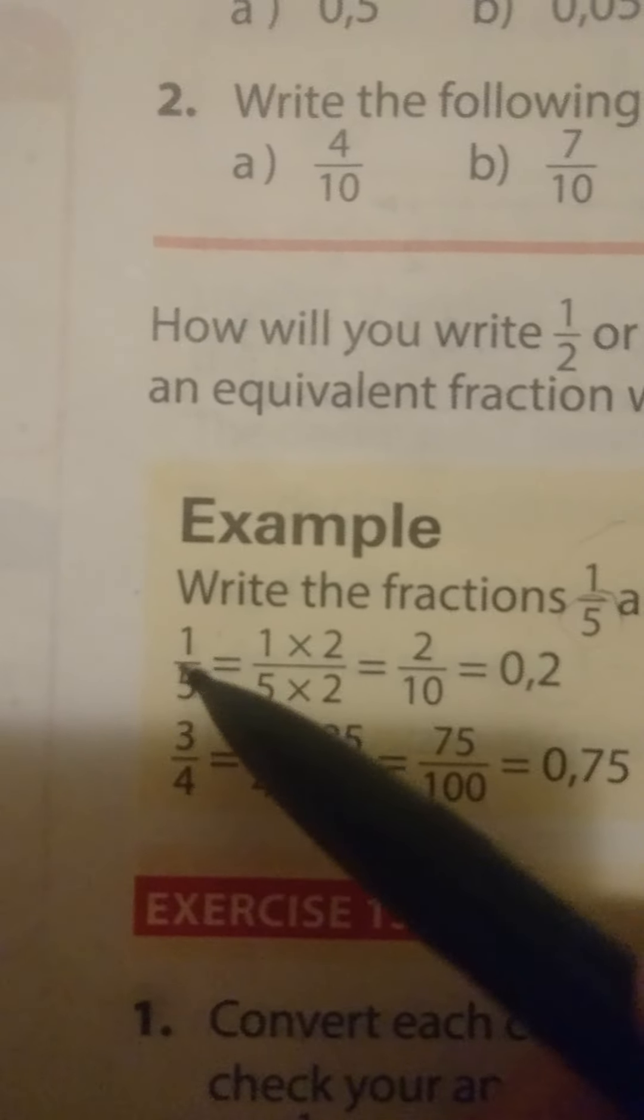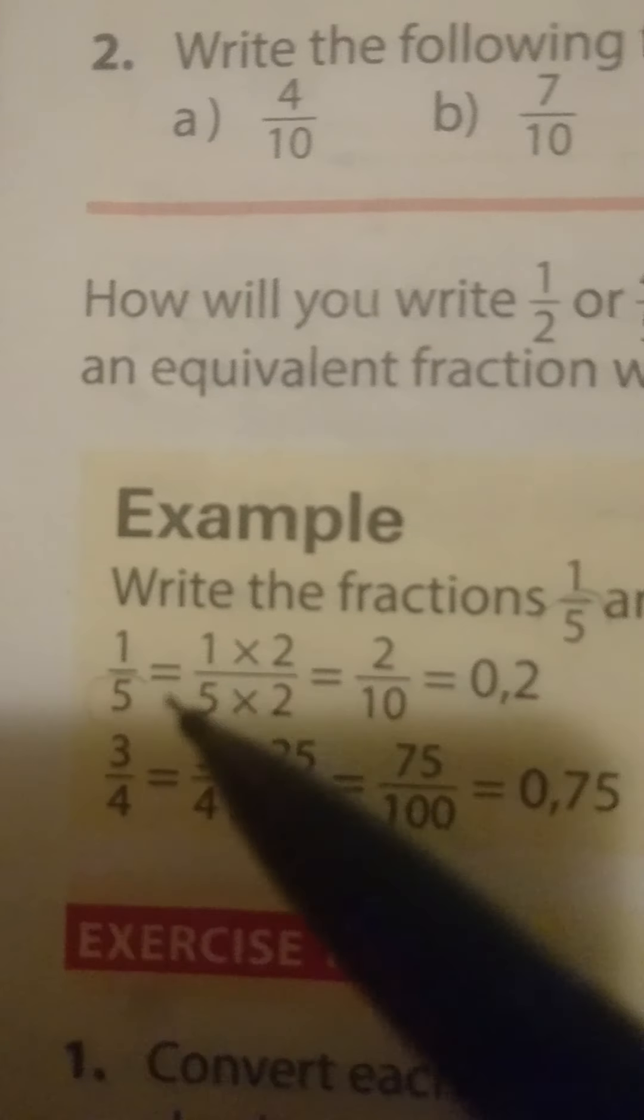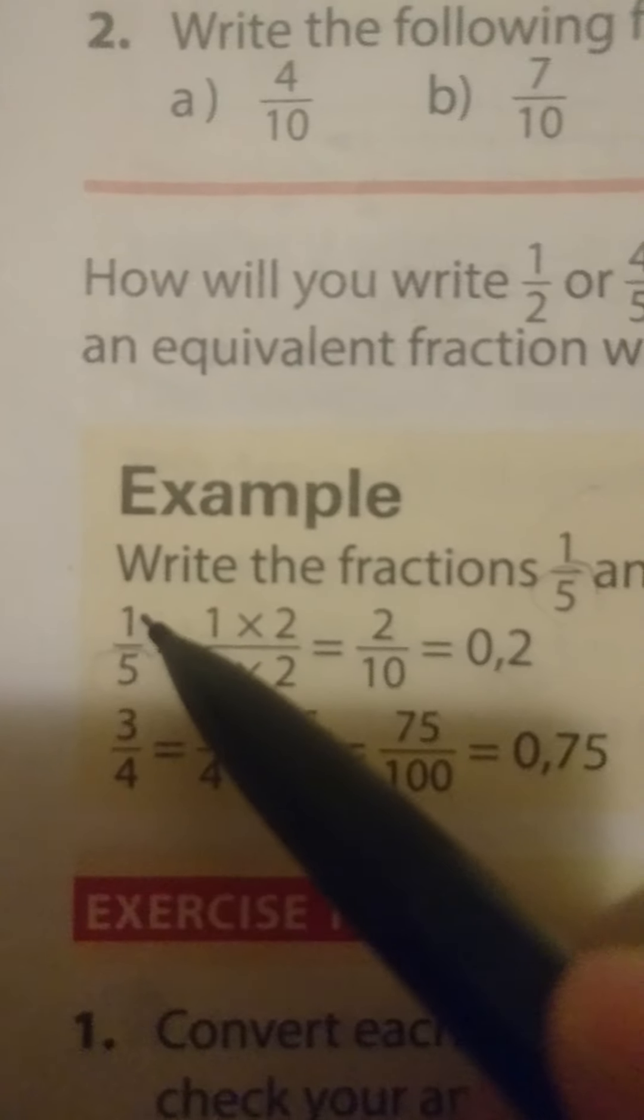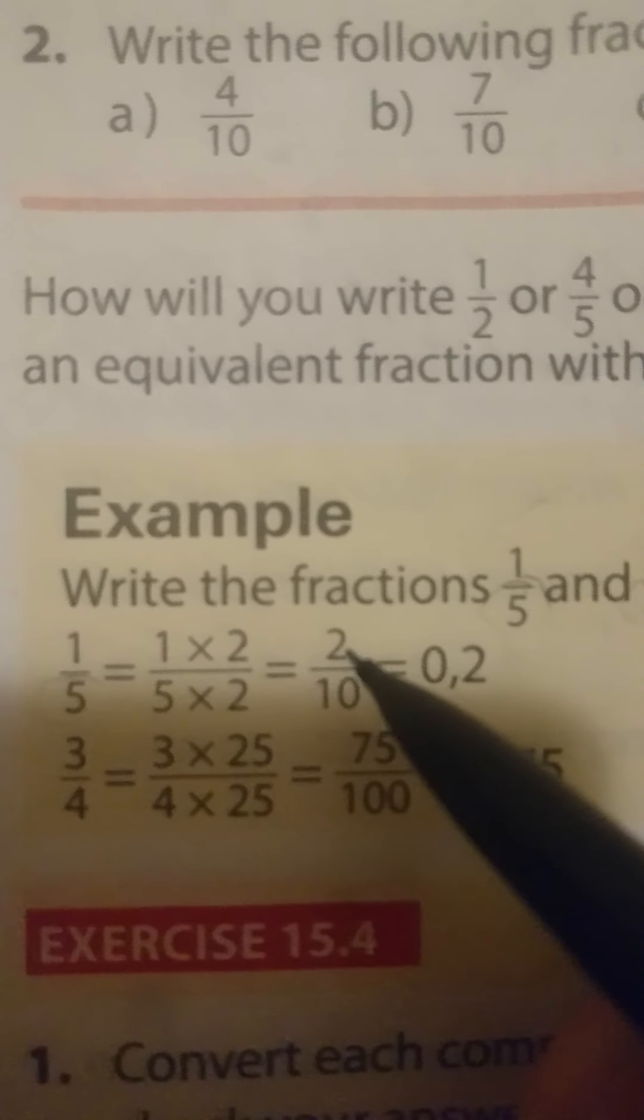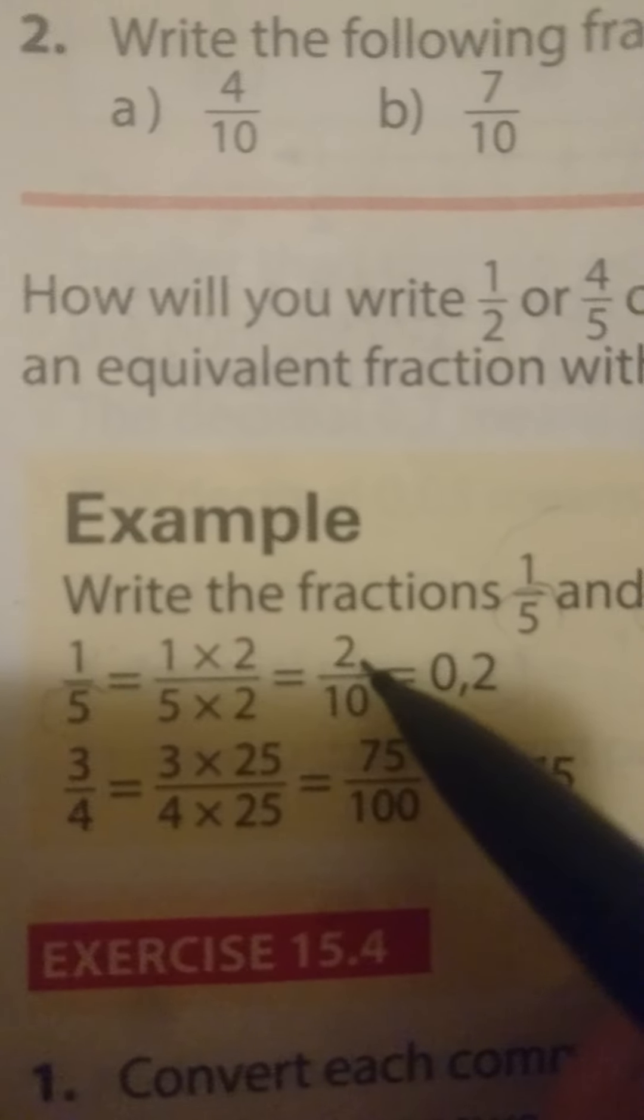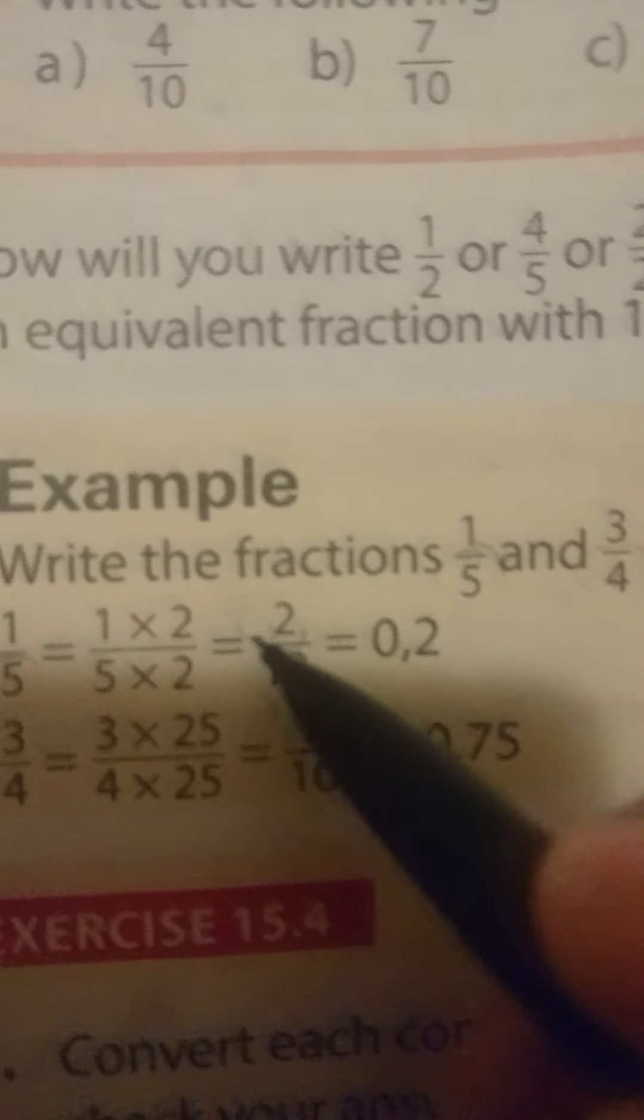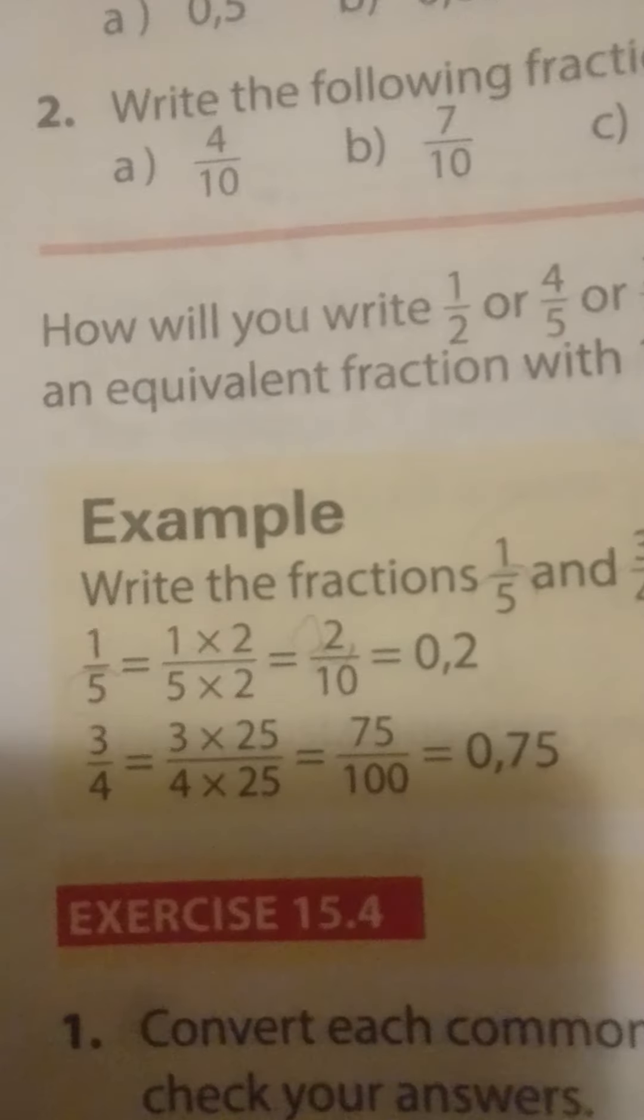So, 1 over 5. We can easily see that 5 can be converted into 10 by multiplying it by 2. So, we say 5 times 2, and whatever we do to the denominator, we do to the numerator. So, we are going to say 1 times 2, so it means 2 over 10. Now, we can easily convert it to a decimal. The comma is here, because there is one 0 in the 10, we are going to move one space. Put the comma, and then we are going to have 0, so it is going to be 0.2.